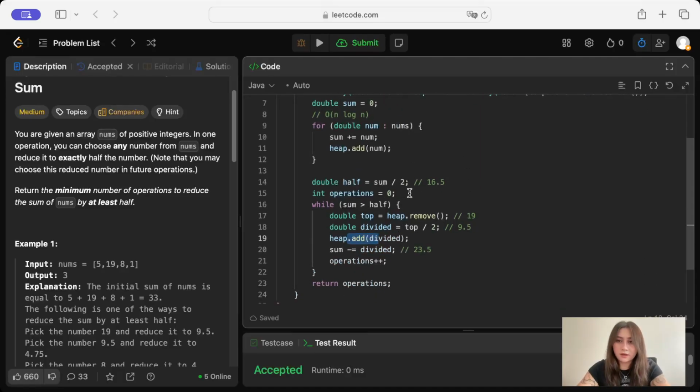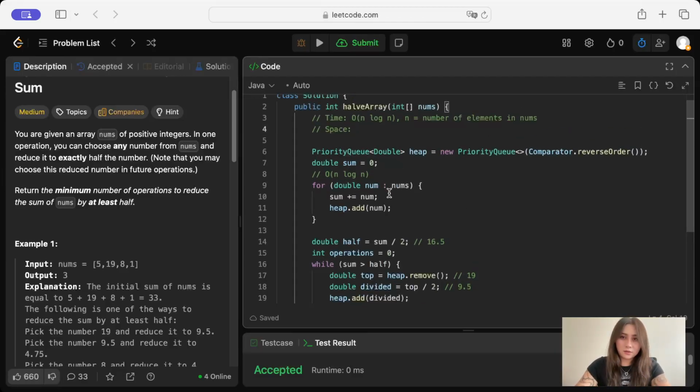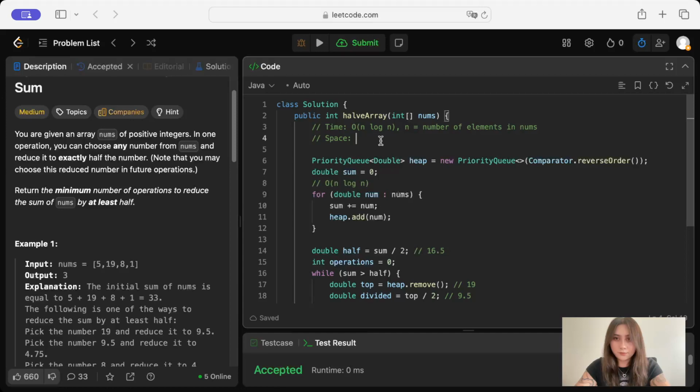So our space complexity is just going to be O of n, where n is the number of elements in nums.